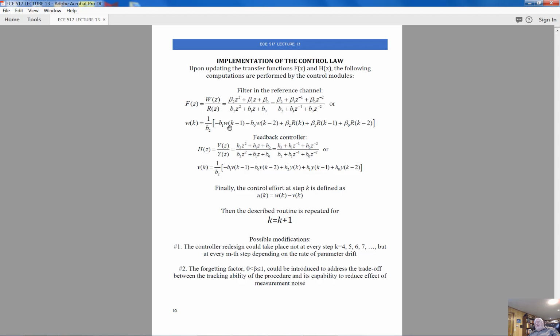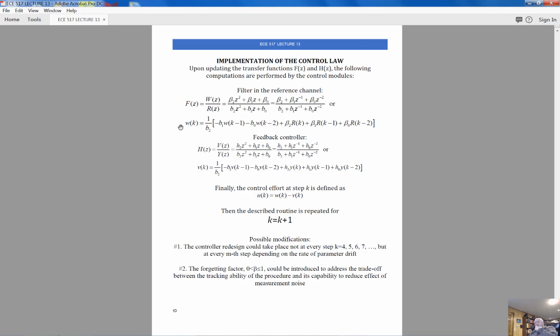backward finite difference that would give me the variable w for time k on the basis of variable w previously defined for k minus 1, w defined for k minus 2, value of reference for k, value of reference for time k minus 1, and value of reference for time k minus 2, and b1 and b0 and beta 2 and beta 1 and beta 0 are parameters of the transfer function.